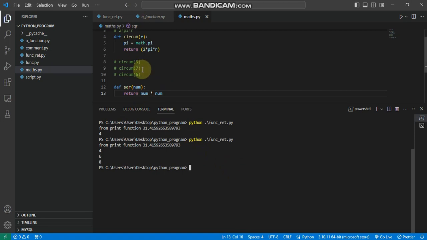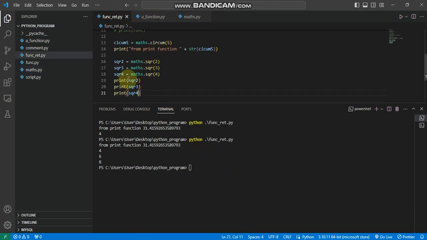This should still work fine because I just have to change it once here. I don't have to do that in multiple places. So the square of 2 will still return the correct output since I have made adjustments to the function. Now the square of 2 returns 4, which is correct. The square of 3 returns 9, which is correct. And the square of 4 returns 16, which is actually correct.